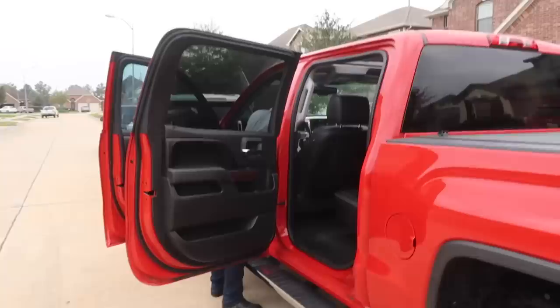But yeah, it's a really nice truck. Congrats to my brother. He's been working really hard for this. It has the top. Now we can put stuff in the back like merch and all that. It'll be safe in there.